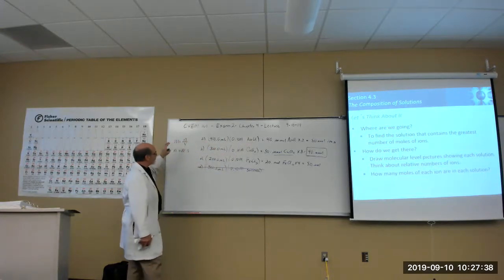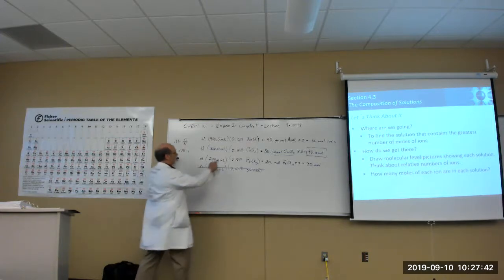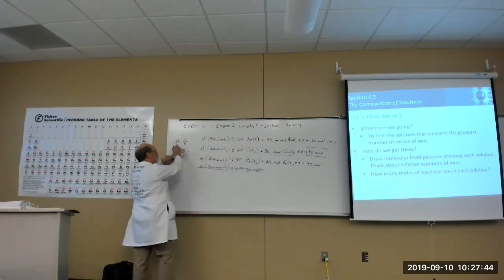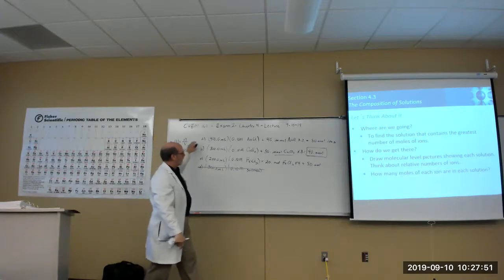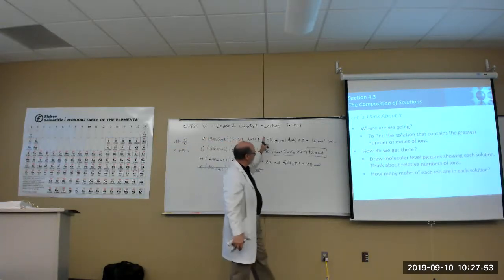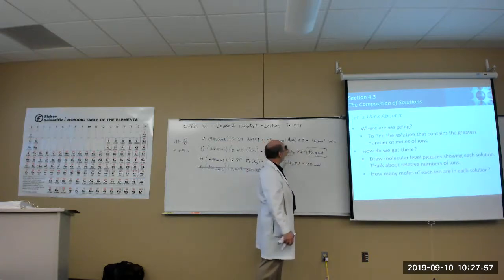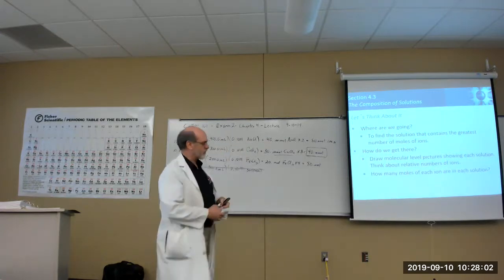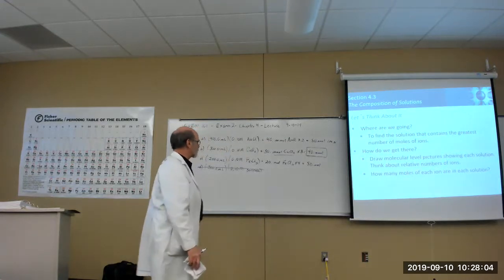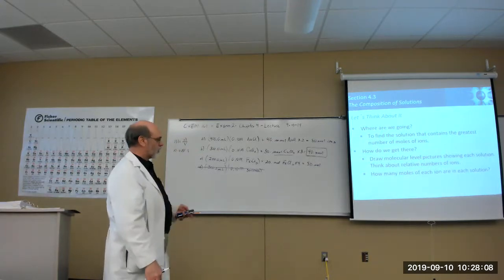Okay, in order to answer the question, we needed to solve for this one, because we're given molarity, we know what the relationship of moles to volume is. So that's all we needed to do, solve for moles. And then we solved for moles of compound, and then we had to deduce how many ions were produced for each one of those compounds. And that gave us the final solution. And then check yourself to see if it's reasonable. And I see nothing wrong with what we've done so far.